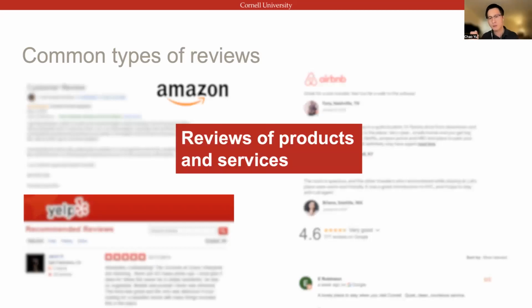By the way, how many of you have used Airbnb or similar room sharing platforms? Just want to check. Okay, so do you receive reviews from your hosts? And how often do you check the reviews about you? Do you care about the reviews about you that much? Or are there any differences between the review you write for your stay and the review you received about yourself? Any thoughts on this?